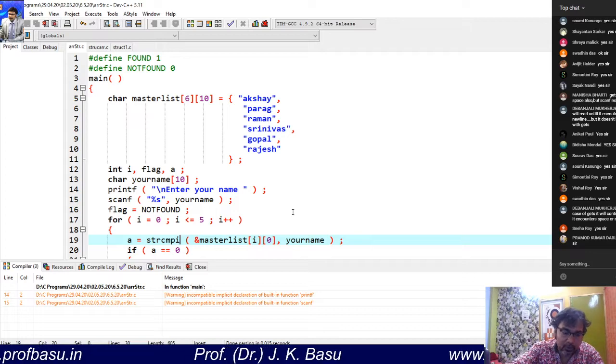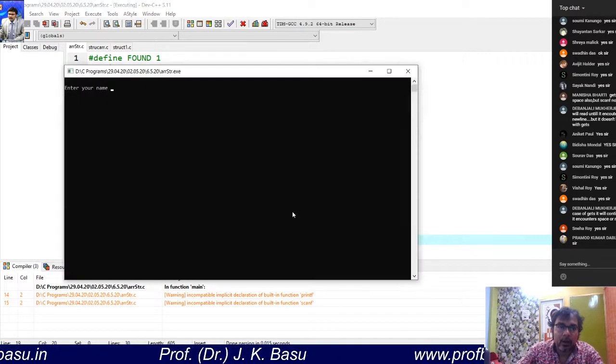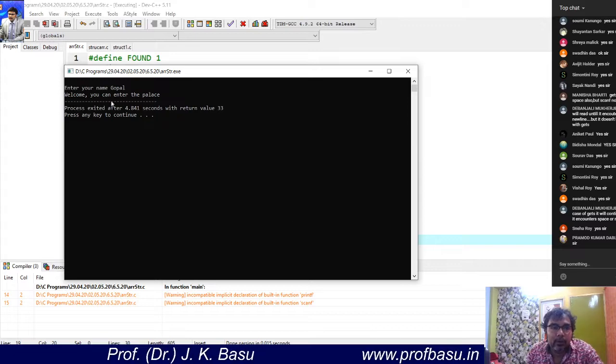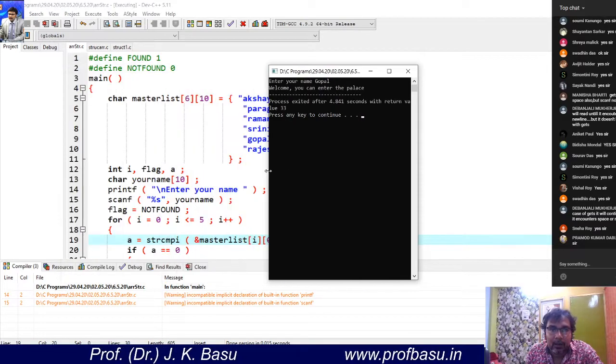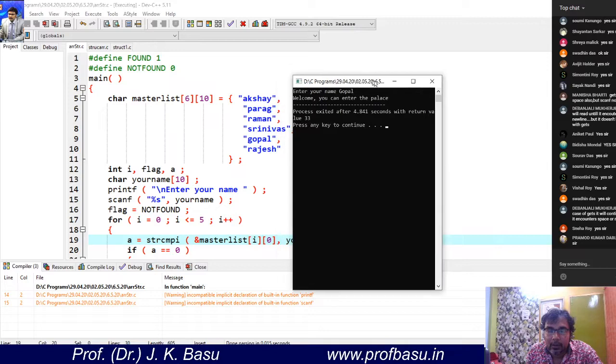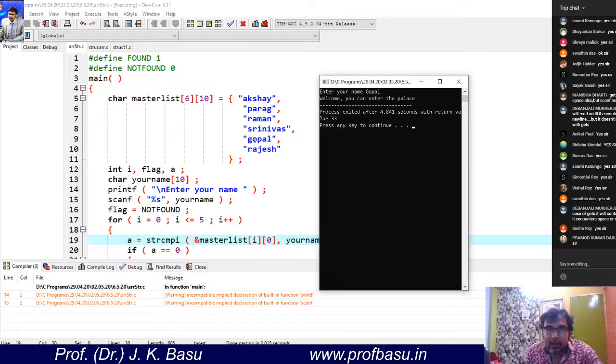My program is going on correctly, but I am just showing you how it works. Let's say I am giving the G in capital. Welcome, you can enter the place. Even it doesn't match with the case. Good, G has been started with small case.